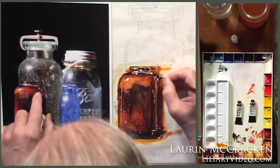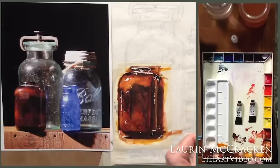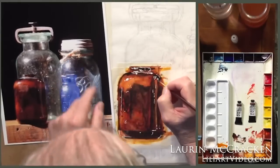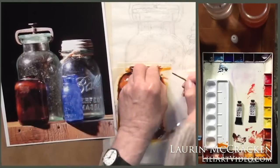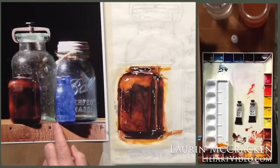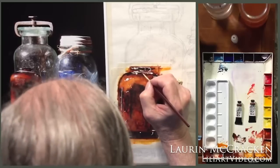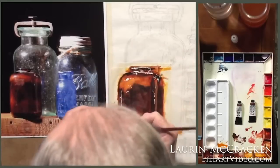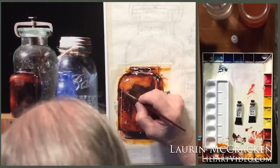This is the reflection of that jar, remember. So it fades over, and that part of it is the reflection from these strings. So we need to add just a little bit of the string color in there. There we go. I'll take a little bit of my Aussie gold, and I'm going to hit some of these highlights that we saved back in here. Remember, I said we'd be saving some highlights just to paint later, because we wanted them to be nice and light in the painting.